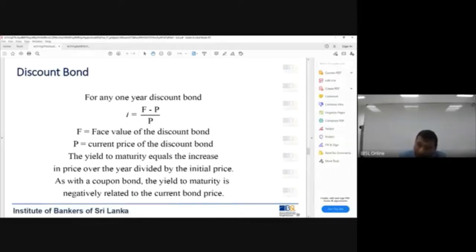So you have purchased, as in the example we discussed, at 90. Let's say you sell this in the interim period from the purchase date to the maturity date. No, you are not holding till the maturity date. Halfway through, you are selling it at 95. Then the price difference, 95 minus 90 over 90, would be the return of this discount bond that you have sold prior to maturity. Then it's not yield to maturity. You are not holding that till maturity, but you are selling it based on your cash flow expectation.